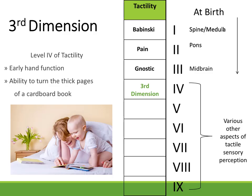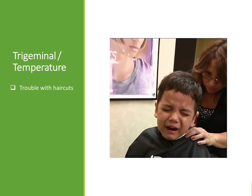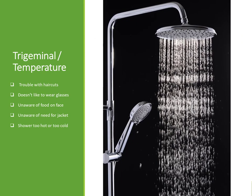Level three is called third dimension — your ability to turn thick cardboard book pages. The trigeminal nerve is one of the largest nerves in the body and controls the eyes, nose, lips, and mouth — everything from the neck up. At level five, we look at trigeminal and temperature. The symptoms are people who can't stand haircuts, don't like to wear their glasses, are unaware of food on their face, are unaware of the need for a jacket, or take showers and baths that are too hot — they just don't recognize that temperature.